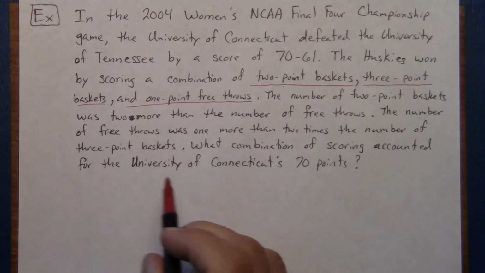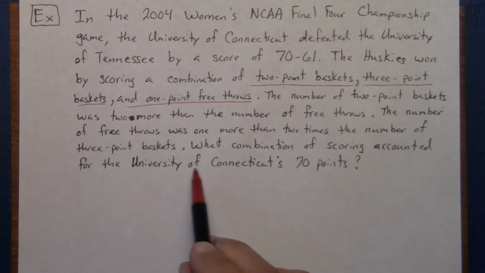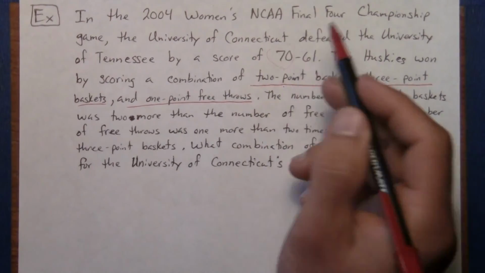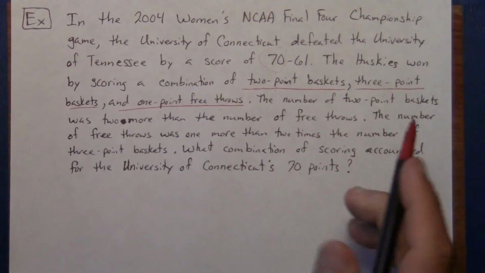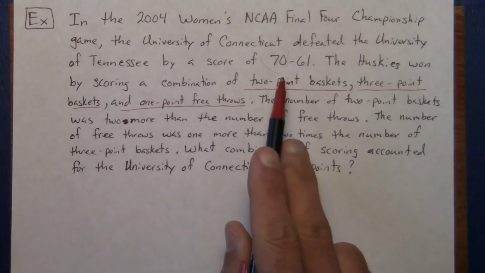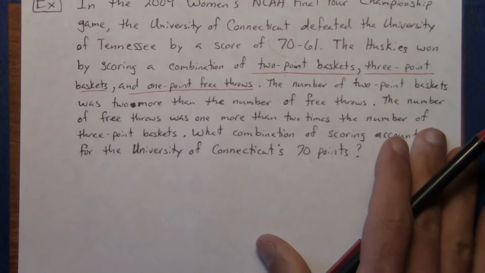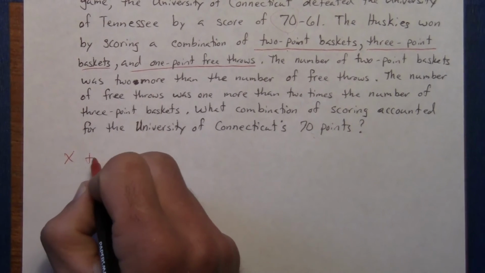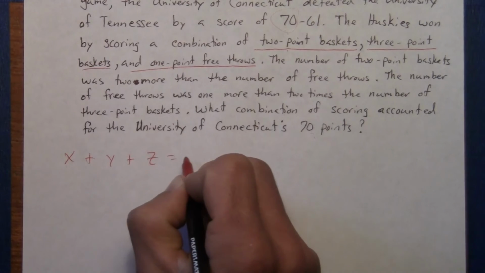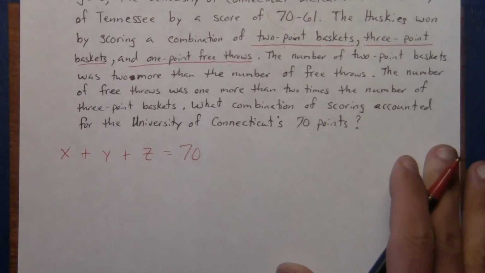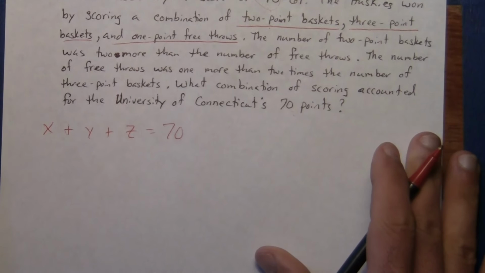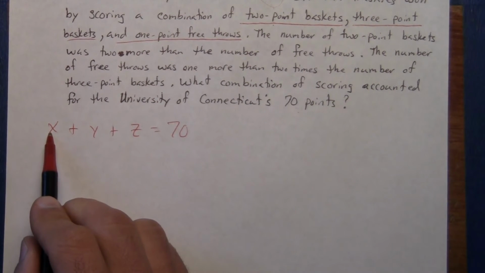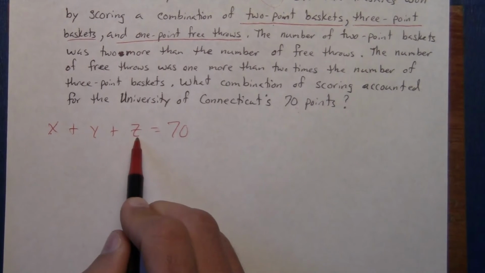So now they were very nice to tell us that the University of Connecticut scored 70 points. They said that they won. So looking at that score, I should be able to figure that they had the highest score. So even if they didn't say that they had scored the 70, I should be able to recognize that. So here's what most people are going to want to do for their first equation. And they're close, but they're a little off. They're going to want to say, okay, I've got x, I've got y, I've got z, and that's going to equal 70. And when you're thinking of the coin problem that I keep referring to, it's close. That would be the number of, let's say, nickels, dimes, quarters, and that would be the number of coins.